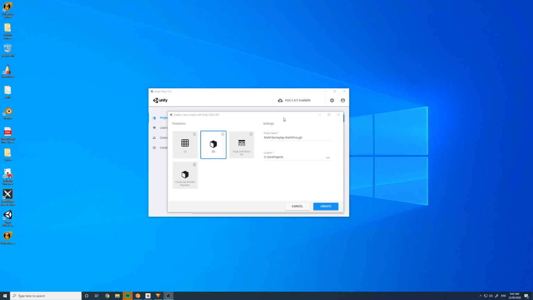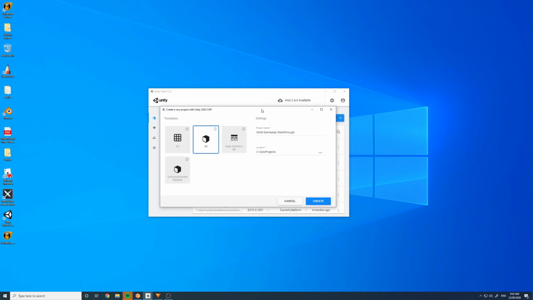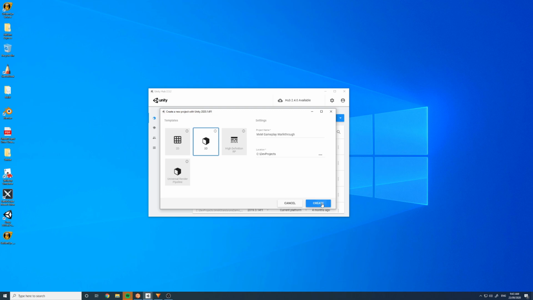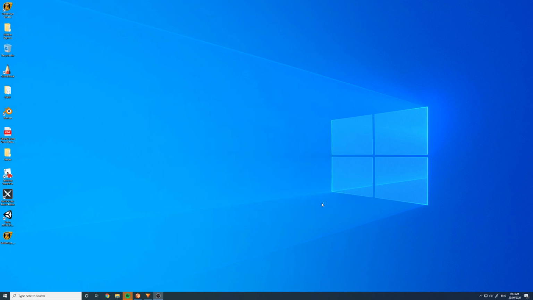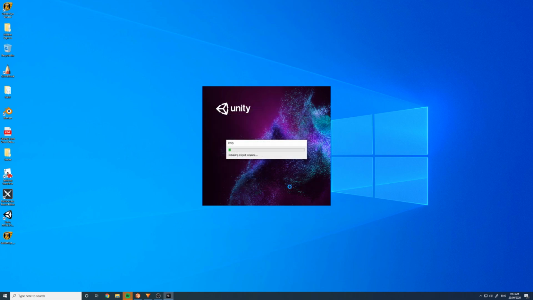I'm using Unity 2020.1.6, I believe, and let's hit that. Now, what are we going to do with this? I'm going to use Bolt. I'm going to be using Bolt for this because Bolt has recently been purchased by Unity and it is now free. Now, yes, I could go through and script, but I find it difficult to teach in tutorials with scripts.